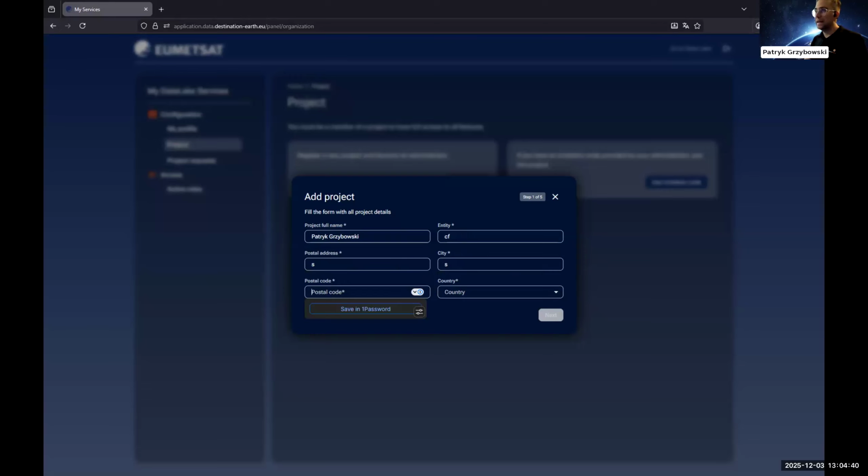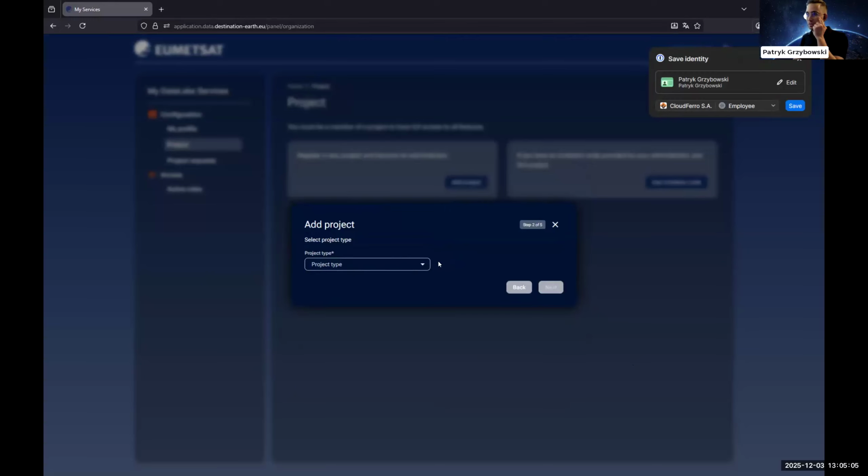Of course, it is evaluated later, so you can't write just anything, because this request is evaluated by a human being, not by AI or some kind of system. So in fact, this data has to be valid.